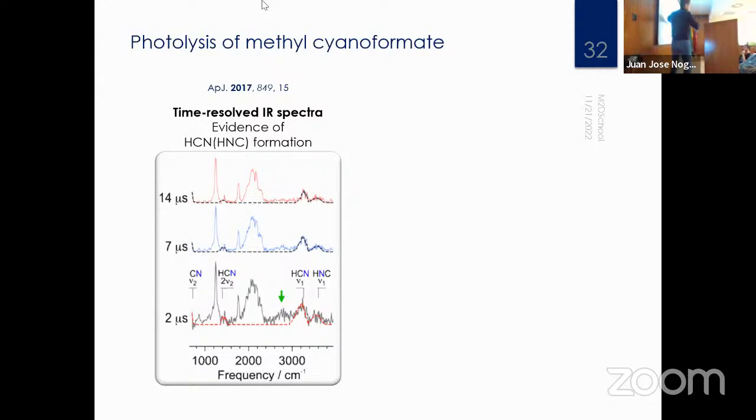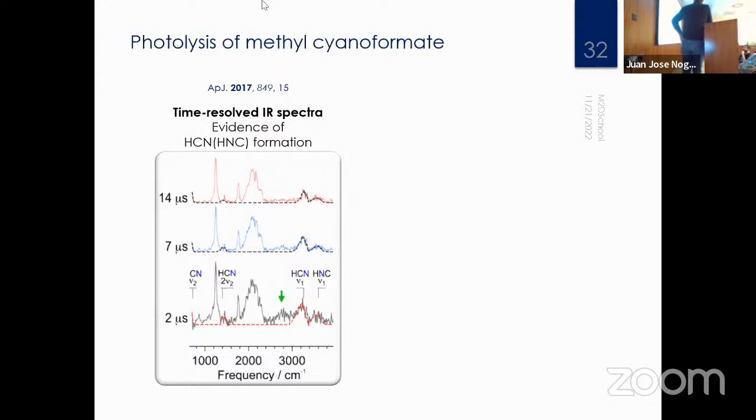So the reason for this study was to speculate that the photolysis of this molecule, because there is also a lot of radiation in the interstellar medium, could explain somehow the overabundance of this isomer. Right? Obviously, this cannot be the only reason. There might be other molecules containing the cyano group, etc. But this is just an example of a typical explanation of why there could be this overabundance.